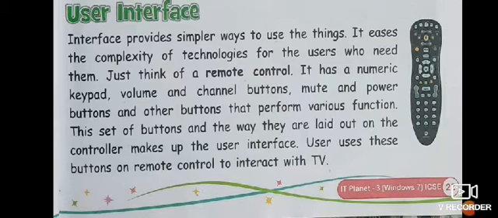Let's read user interface today. Now what is user interface? Children, interface provides a simpler way to use things. It makes it easy for us to use things. It eases the complexity of technologies. Complexity means difficulty or problems. All right, so that the user can easily use the technology.